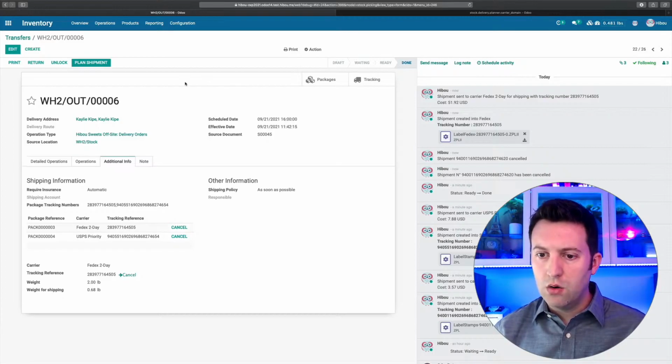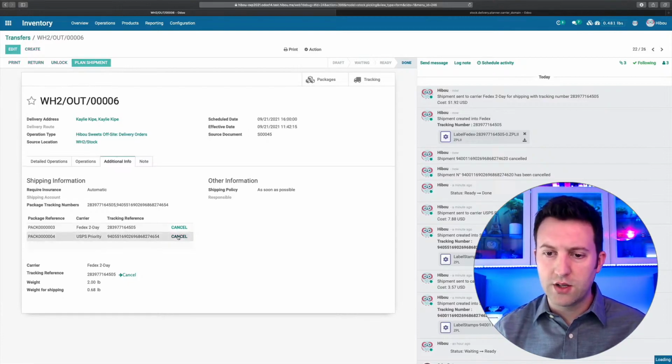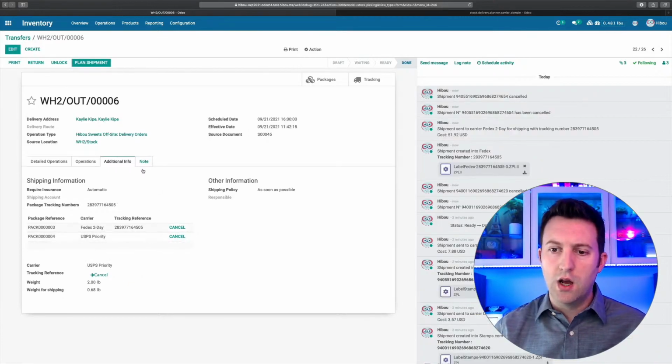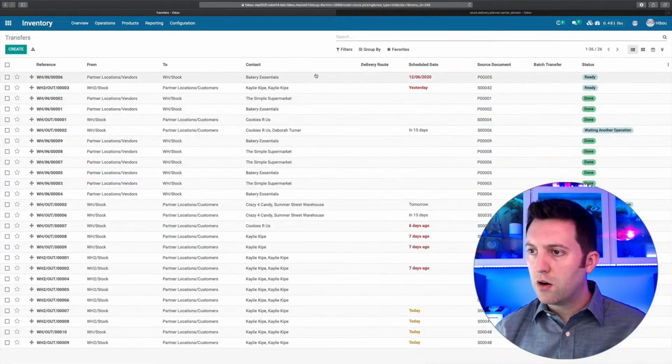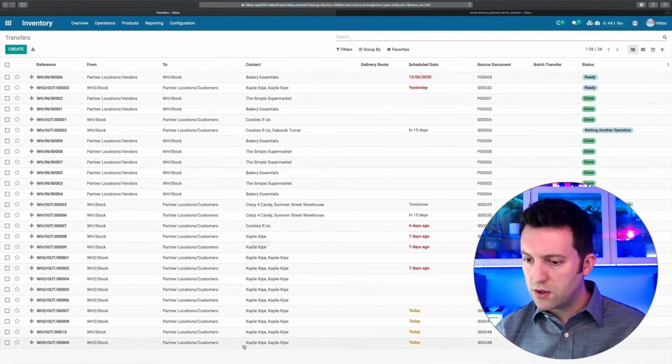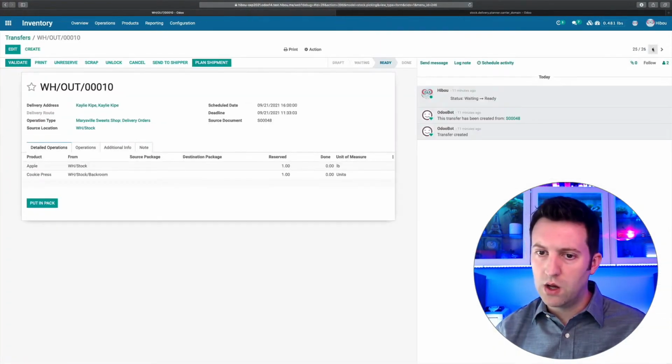All right, so let's look at some more scenarios, this is obviously already pretty good. Let me actually cancel this one, because FedEx doesn't charge for things they don't pick up, but USPS, in this case stamps.com, does. So we do want to make sure we cancel anything that we actually ship via those methods. All right, so let's go back down here.